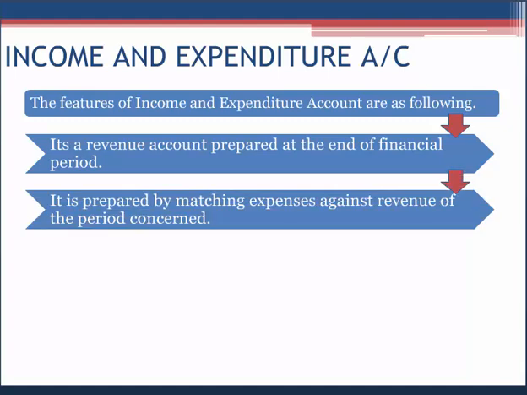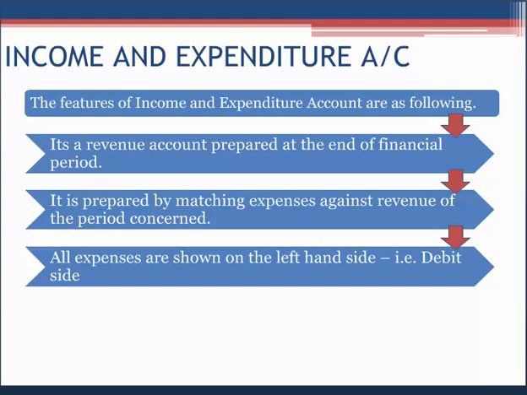Point number two is this account is prepared by matching expenses against the revenue of the period concerned. What is more important is the expenses and the revenue should belong to a particular period. Now, as we said, if it is prepared once a year, so we are going to match 1 year of expenses with the 1 year of revenues, and it should be the same period.